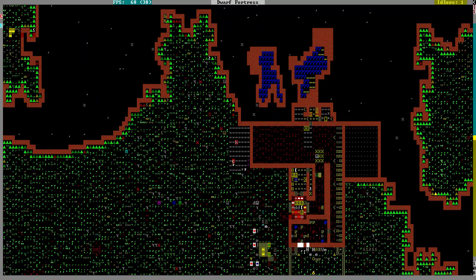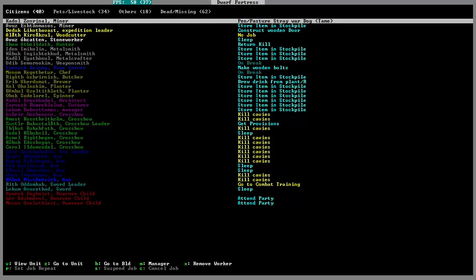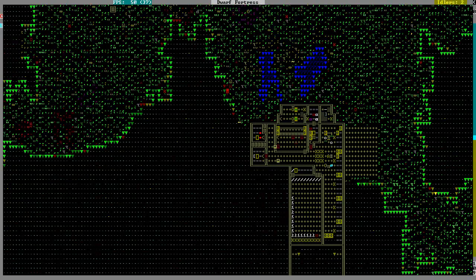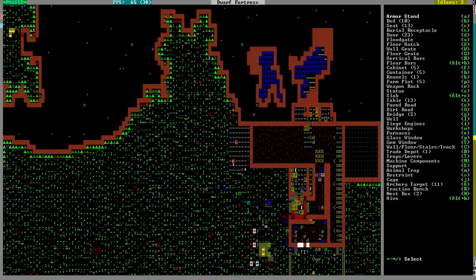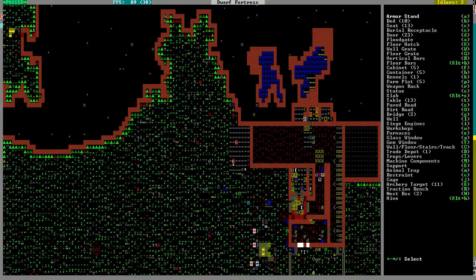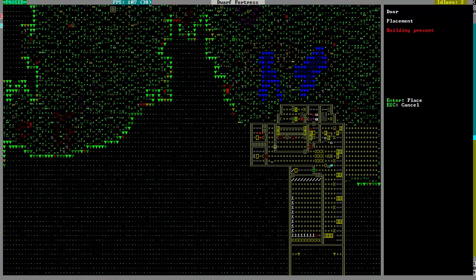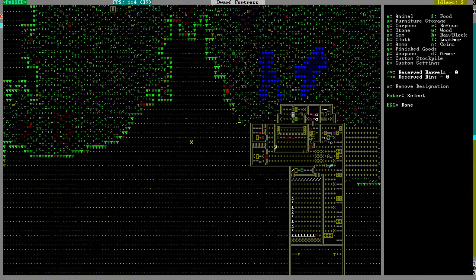The dwarves have organized a party. Oh god, parties, not parties. Ugh. At least most people are actually doing their job. Jam. Looks like we have enough doors. I didn't mean to shift D, that's not what I'm intending. L.